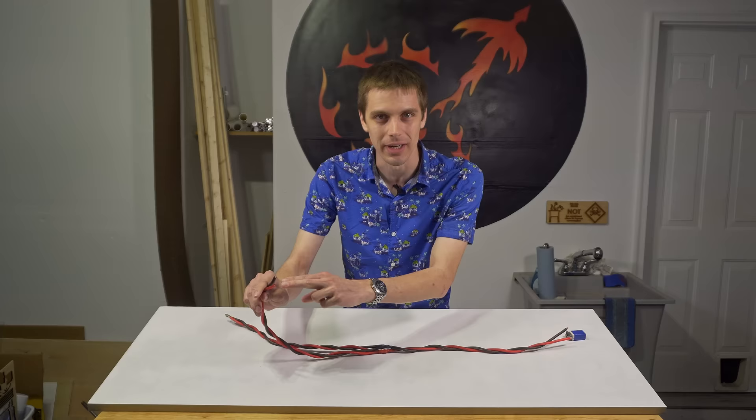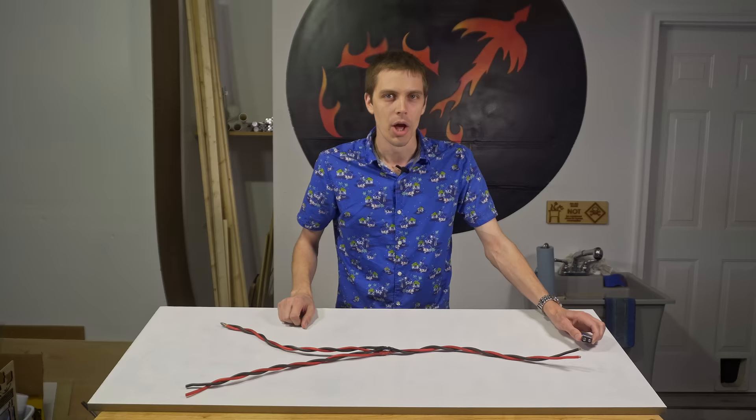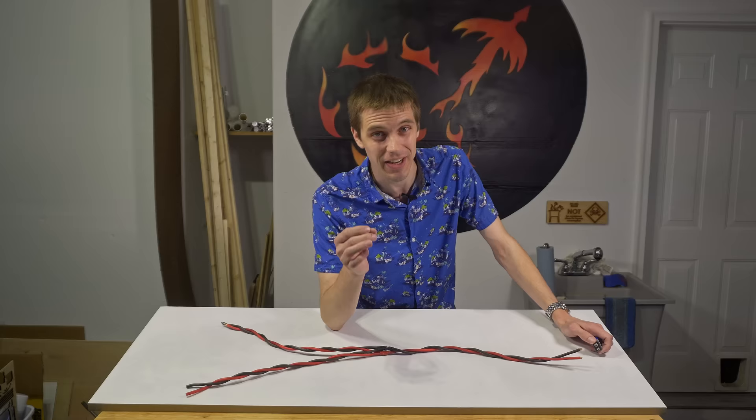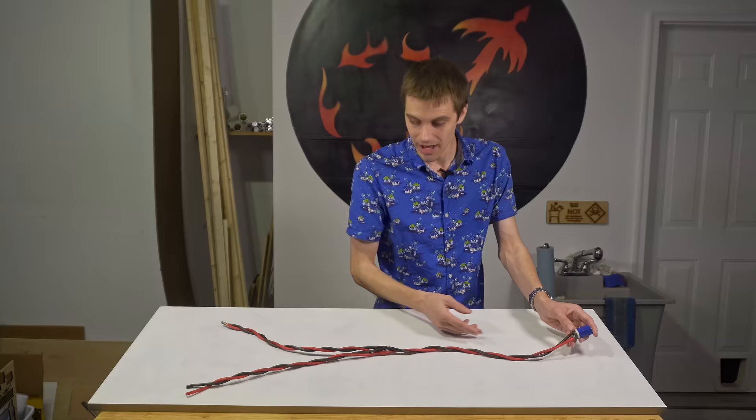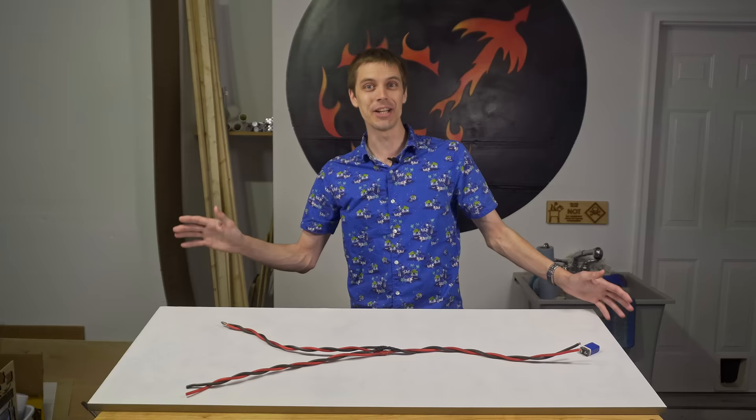If I plug in this battery over here, all of a sudden electrons are going to start chugging their way through this wire. But we know from Ohm's law that the battery voltage and the resistance of the wire should cause a very specific number of electrons to be flowing through this loop every second. The instance I connect this battery, the other end of the circuit is a meter away. Information traveling at the speed of light takes more than three nanoseconds to traverse this setup, which means that when I plug in this battery, and the battery sort of asks the universe how many electrons should I pump into the black wire every second, it takes more than six nanoseconds for it to get a reply.